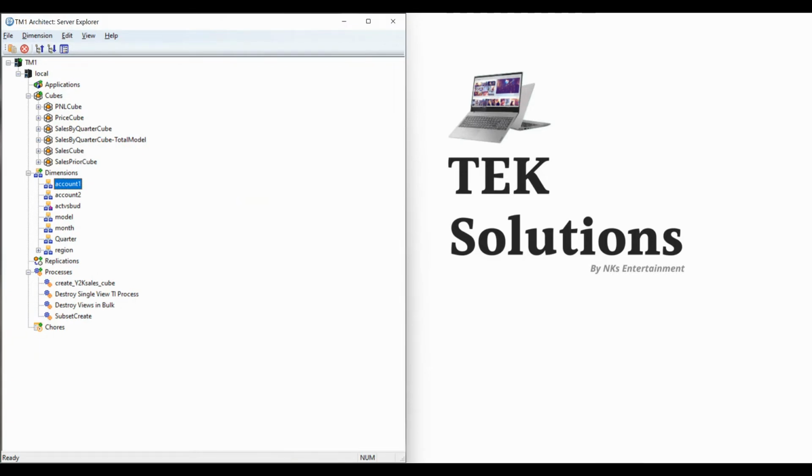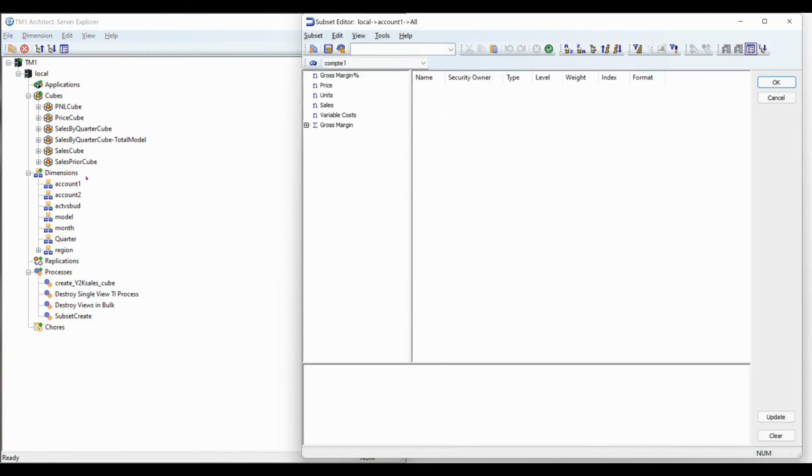Here we can use the account1 dimension. Let's see all these elements here. What I have done already is capture the syntax of this. Either you can type it or you can record it and use it for your reference.